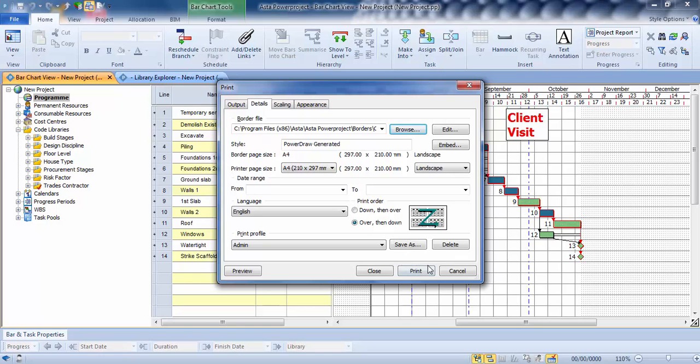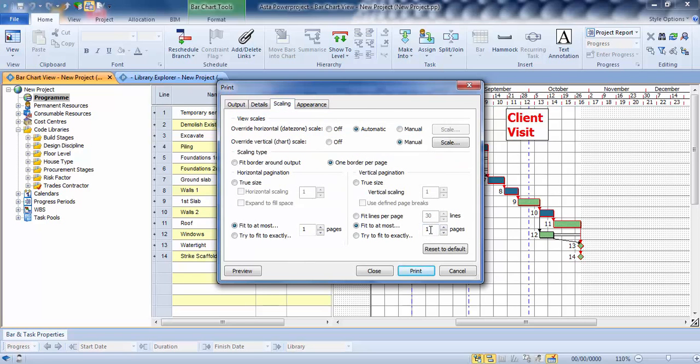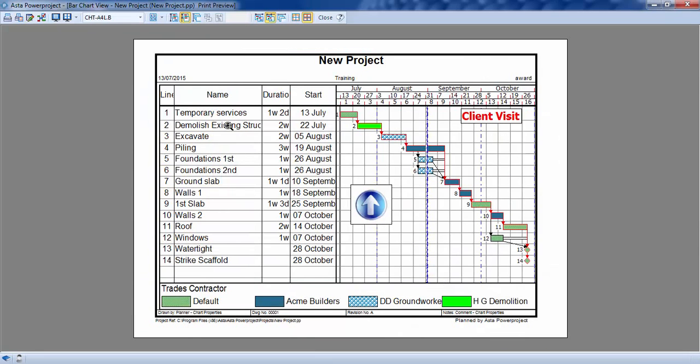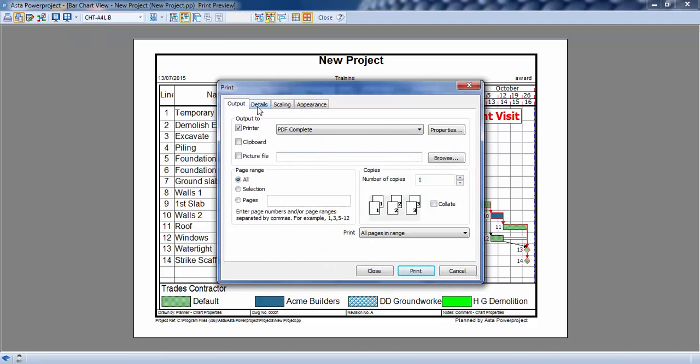Now a border, if I just click on open there, we're going to see it in a minute on the preview. The border sits around the project, giving us logos and that sort of thing. So just make sure these two match. I'll have it printed on one page. And if I click on preview now, we can see the new project title at the top. It's for training, it's by her name, and then you have the pictures and the annotation showing. And any of the code libraries that you've used are shown as a key at the bottom of your program down here.